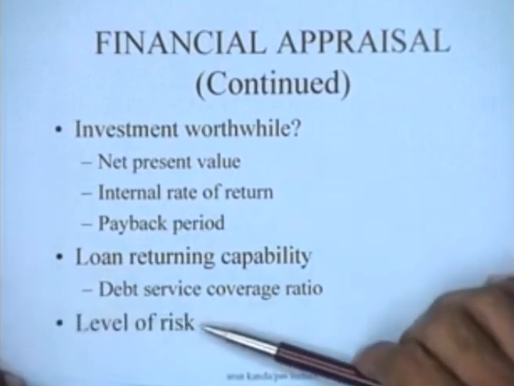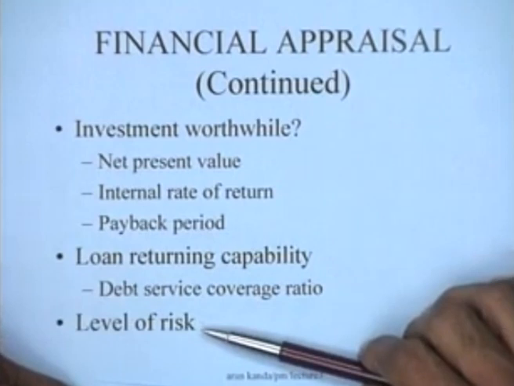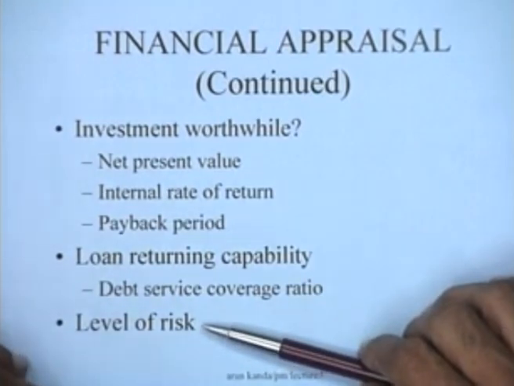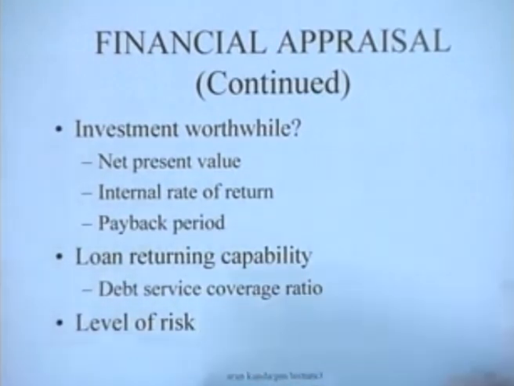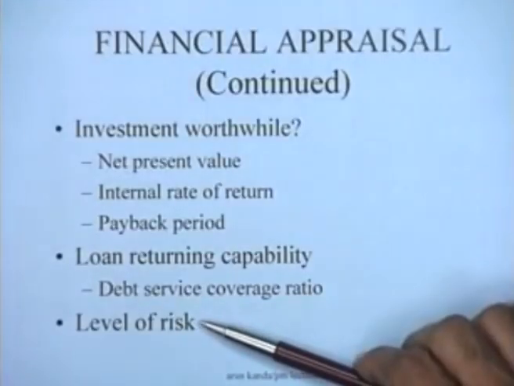And the third thing is the level of risk. The level of risk would talk about what are the chances of making a certain amount of money. So maybe you could use probability theory to express your returns in the form of a probability distribution, and that would actually tell you that this project is risky or how it is risky.